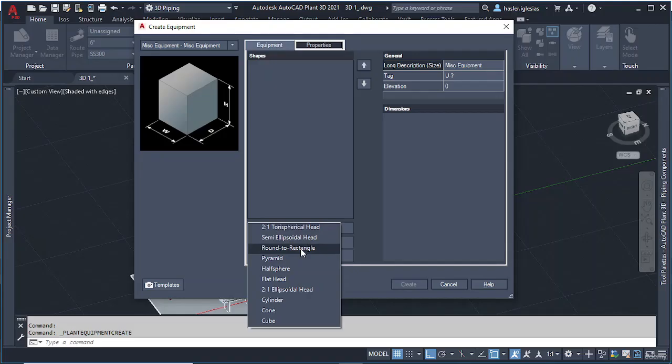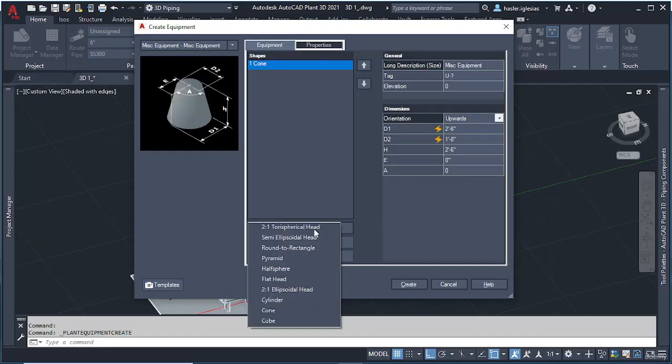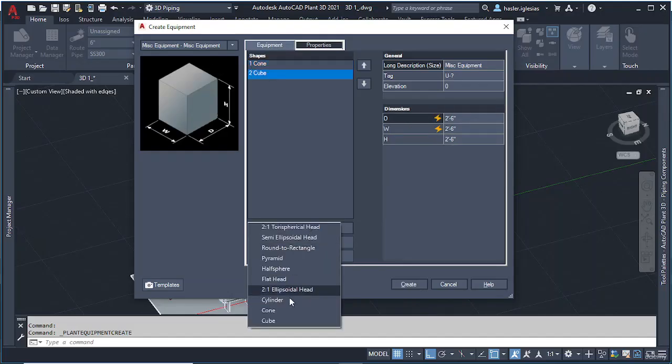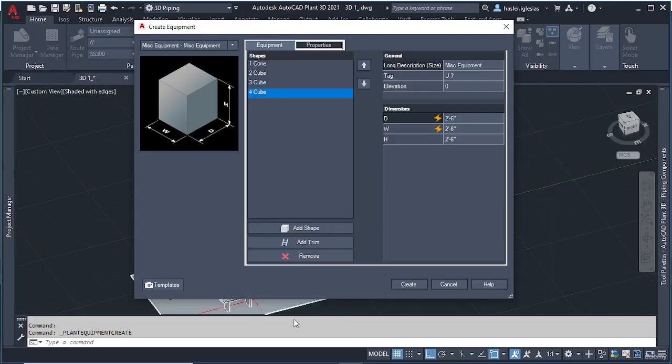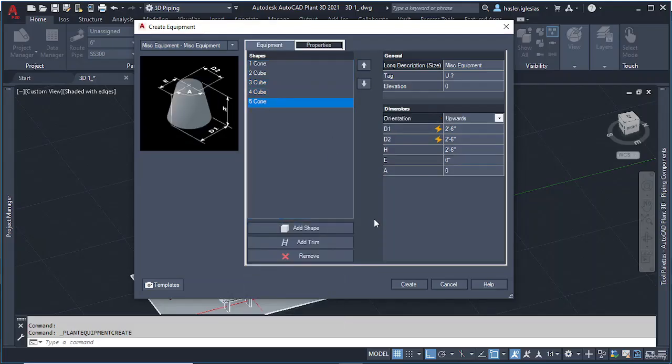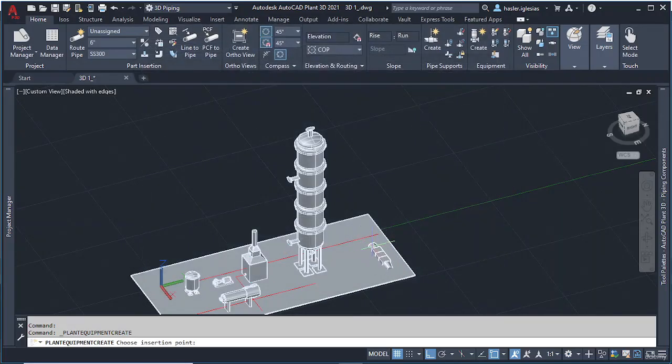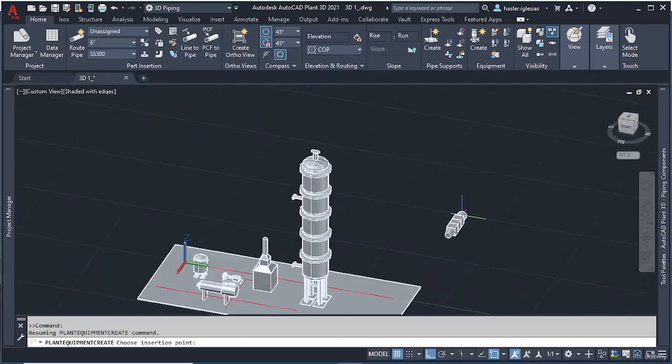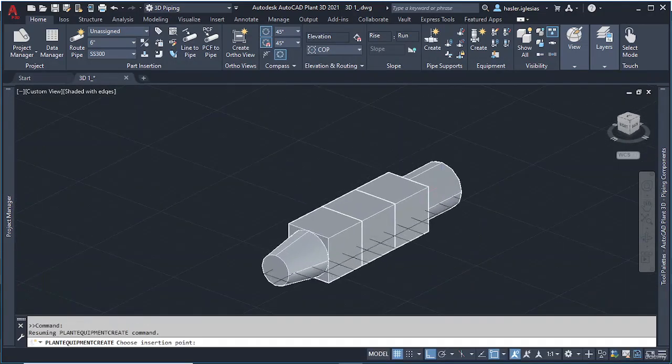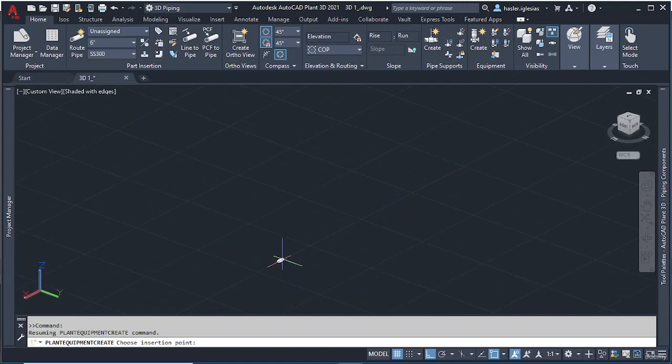So let's say it's going to have a cone. Okay, then it's going to have a cube, 3 cubes, and then another cone. And I want to show you how those will look. Okay, look at this. Let's place it.